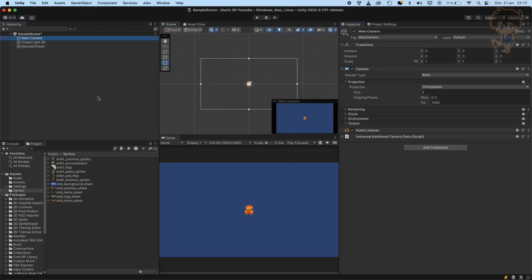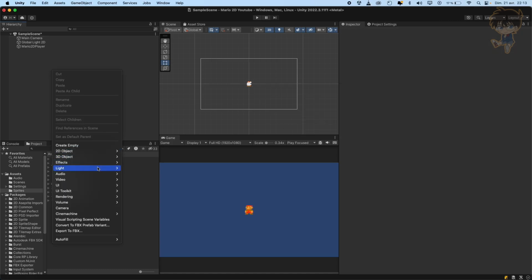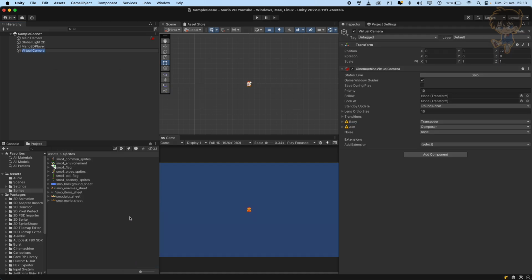Because we already installed Cinemachine in our project, we want to create a Cinemachine camera. Let's create a Cinemachine virtual camera. In this virtual camera we want to change some stuff. For example, we want the Cinemachine to follow our player.